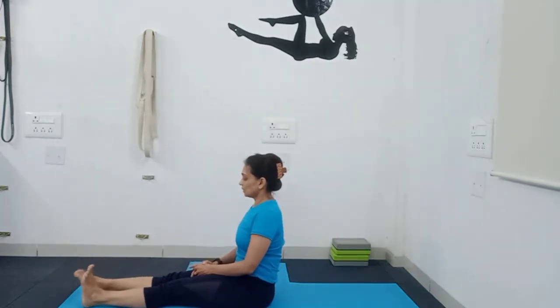Now we do Gulfanaman. Gulf is your ankle. Let us just extend one ankle and flex the other one. Extend one ankle, flex the other one. Let's do this alternately. It's better to synchronize your breath with this. Inhale, exhale. If you want to have long breaths, or you simply inhale, exhale. 3, 2, 1.